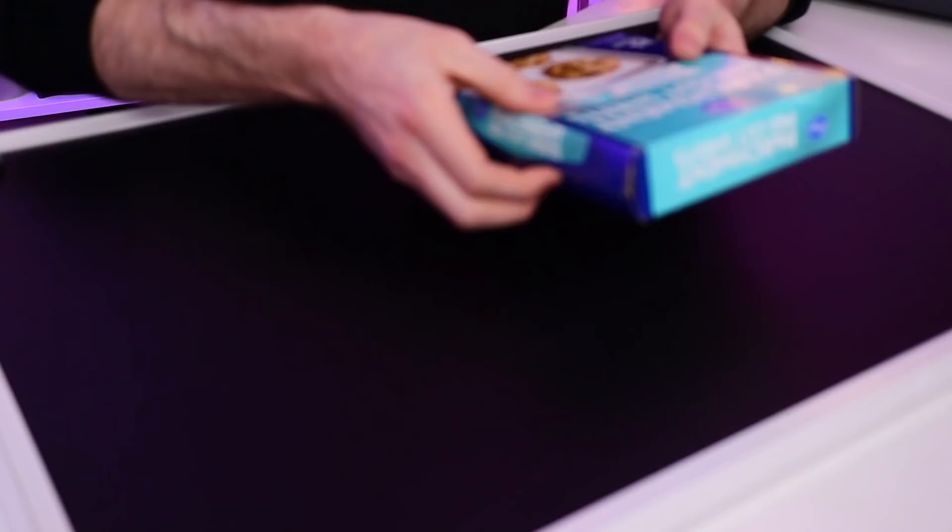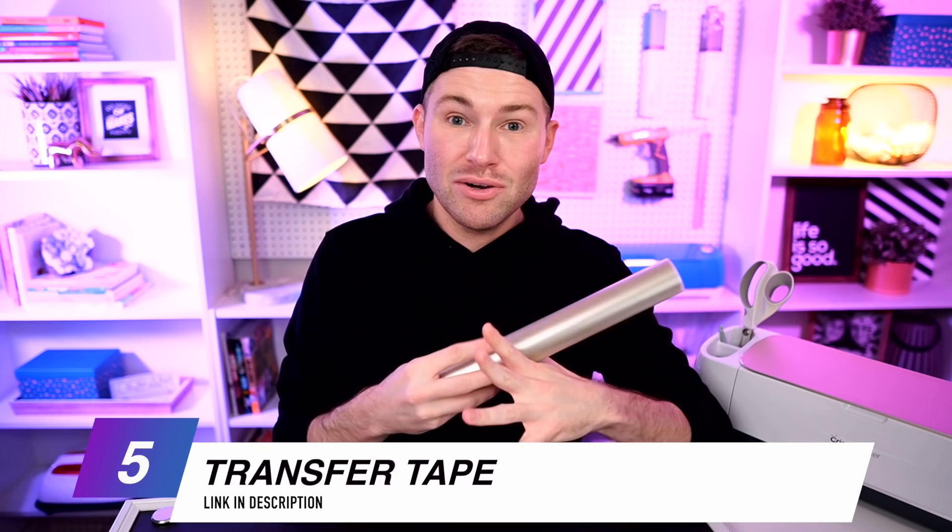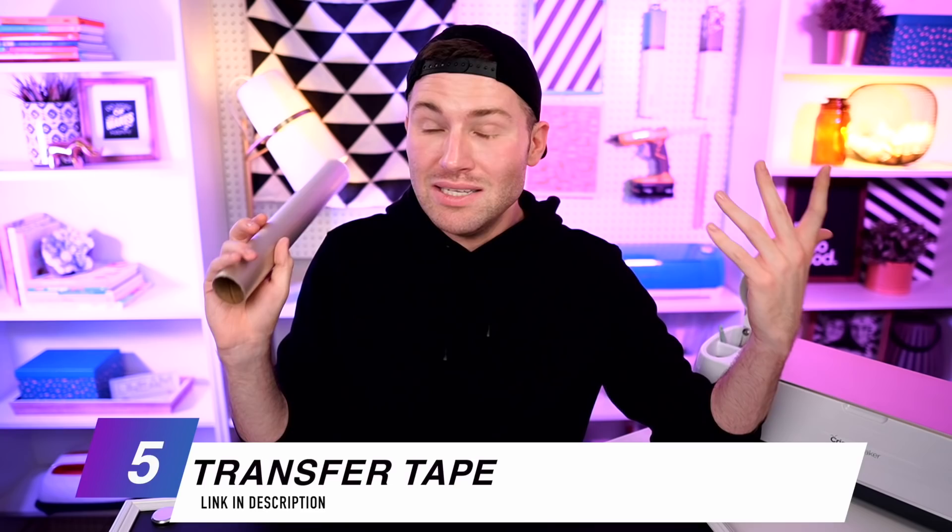Now for applying this to our surface with the help of parchment paper. If you haven't seen this tip before, you're in for a huge treat — this will completely change how you apply vinyl to a surface and how you layer vinyl as well. It's an absolute game changer. I'll grab a sheet of parchment paper, and also some transfer tape, which I somehow forgot to mention in the materials list — my apologies, it's one of my absolute favorites right next to StarCraft HD.